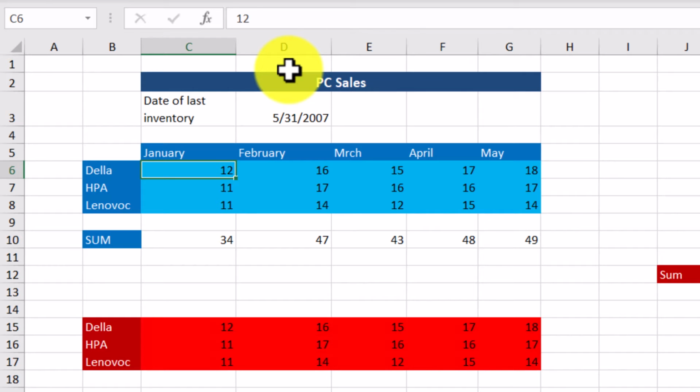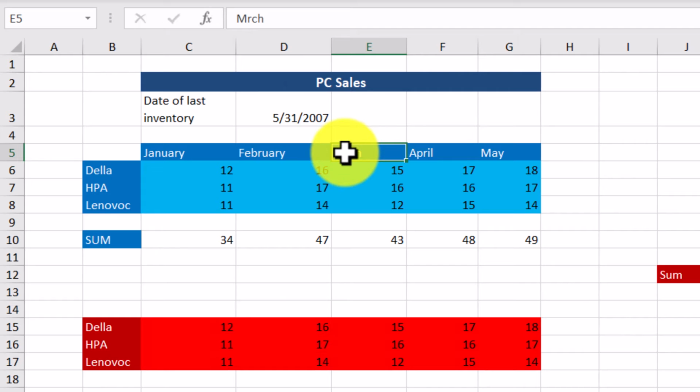Then there is a missing A from the word March. So we click the cell once and then here at this point of the formula bar once more to bring the insertion point in the part of the word we need to correct. We type A and press Enter.